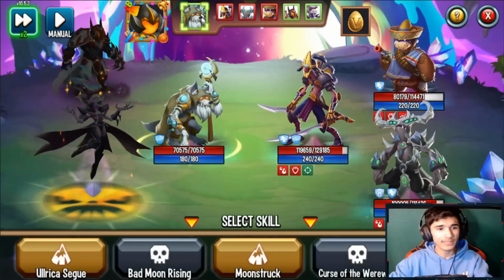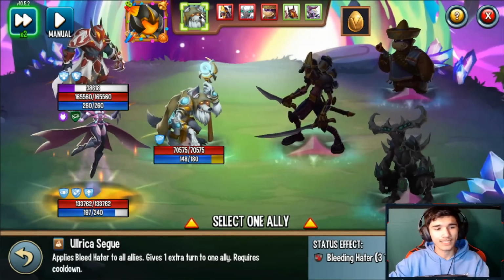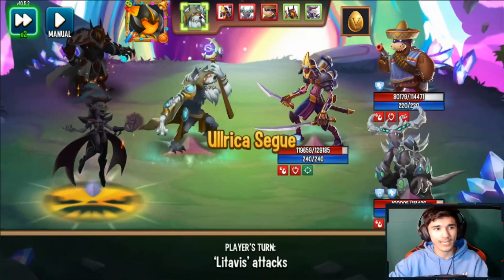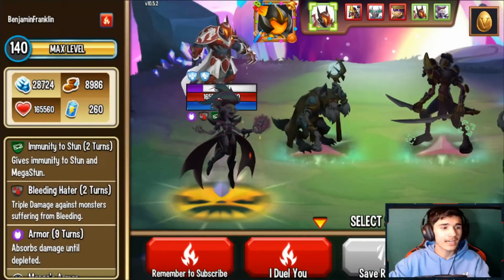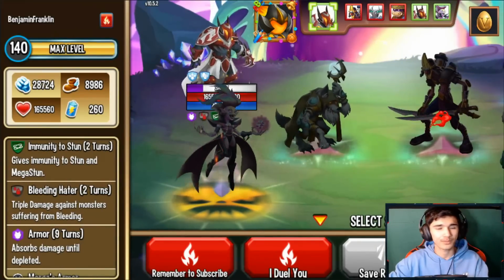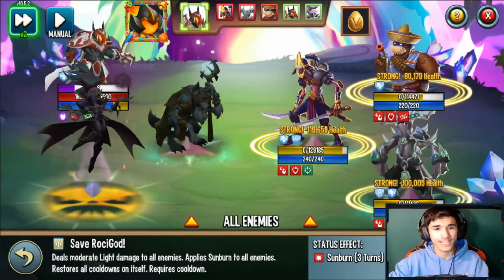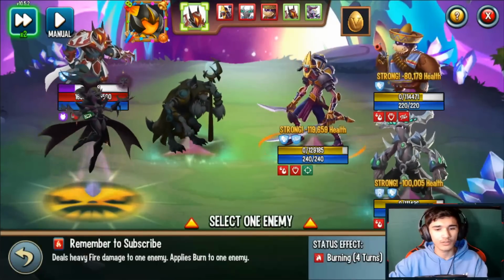And then from here, now that it's his turn, what he can do is apply the bleeding hater to everyone, including your attacker, and then give your attacker the extra turn. Now look, my attacker has the extra turn. I have bleeding hater. All of them have bleeding hater, and this monster has triple damage against them now. So for example, I could use Save Rossi God, literally just dominate right there. I could use, for example, Ideal You, whatever I want.